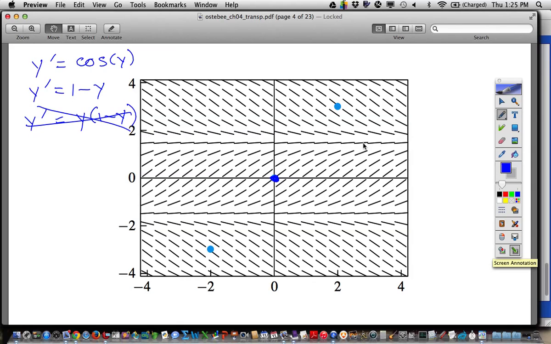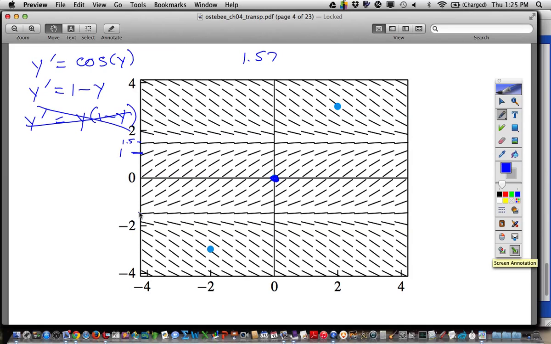Well, right here I notice that the slope looks flat, which would be a slope of 0 right through here. Now, where is that? Well, this would be about 1, so this looks like it's about 1.5. So if I do 1 minus 1.5, that doesn't look like negative 0.5. But let's double check this one. What's cosine of 1.5? Maybe it's not 1.5. Maybe it's 1.57. What's 1.57? Pi over 2. What's cosine of pi over 2? 0. I'll bet that's what it is.